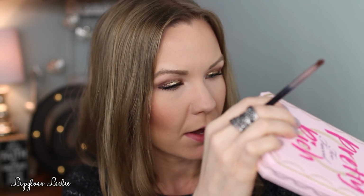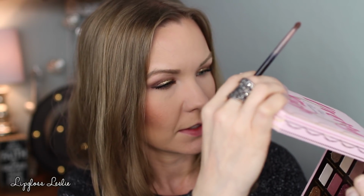So now for my lower lash line, I really wanna keep it a little bit lighter. So let's use some of Fancy That. I'm actually gonna dab a little bit of the lighter shade in there to lighten it just a little bit. So I'm gonna do a little mixture of those. Just getting my little concoction here. Tap off my brush and just line this along my lower lash line. Okay, so the eyes are mostly finished.